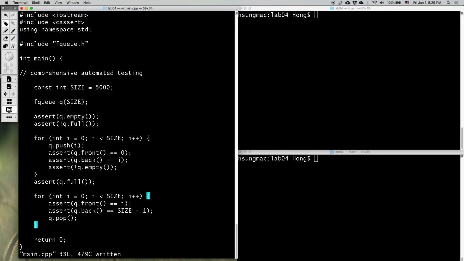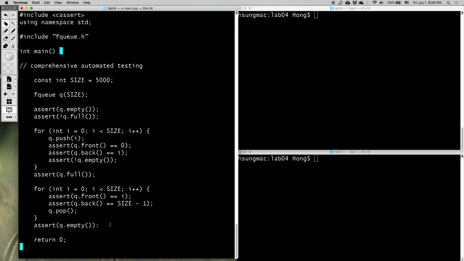And then at the end of the loop, we will find that Q should be empty as we complete the loop. So here we test a pop function, and as we do pop, front and back change accordingly. Those are just what we tested.